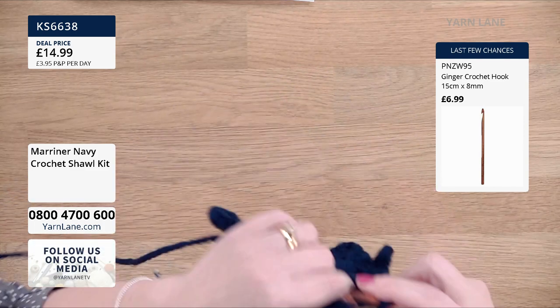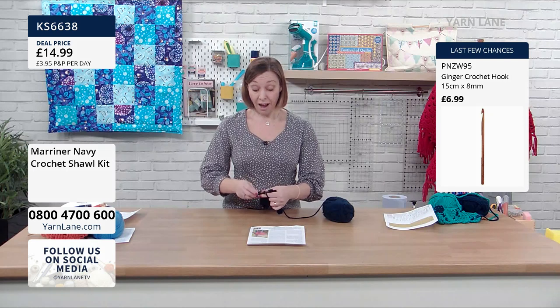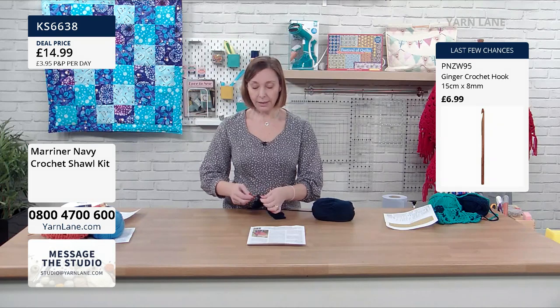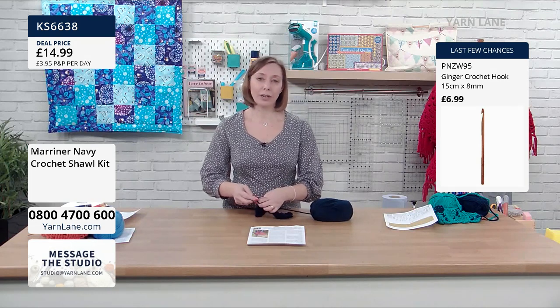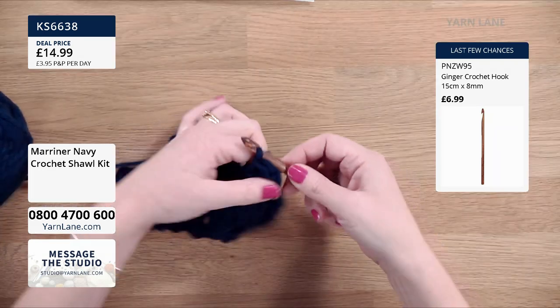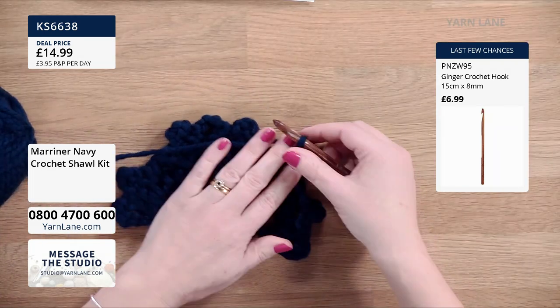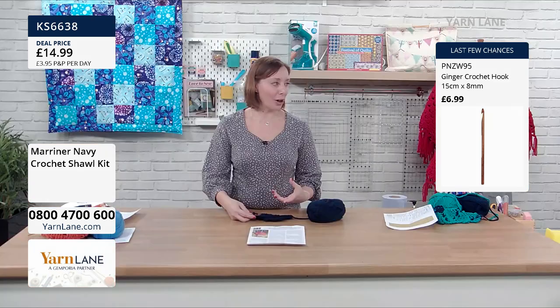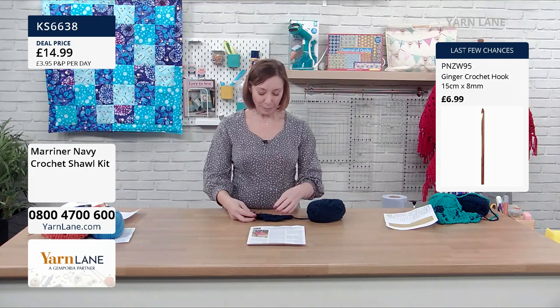Do you teach crocheting at the Leicestershire Craft Centre as well? I do actually. I always think it's one of the hardest things to teach, because when you're learning, it's not an instant thing. So many crafts you can just pick up and go with, can't you? Crochet, you have to learn those stitches and you have to get comfortable with how you're holding it. And that sometimes takes people a little while.